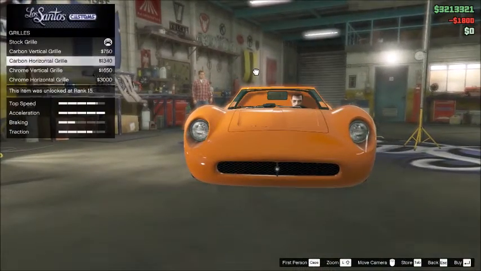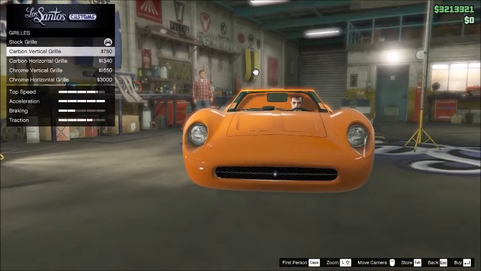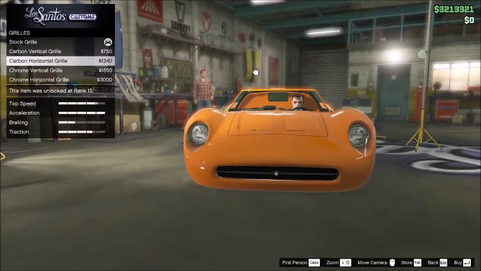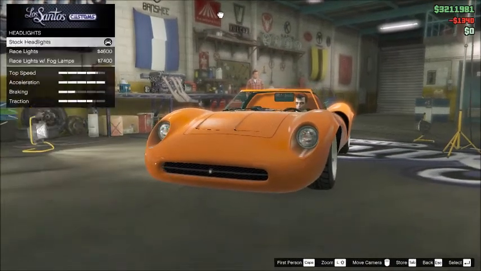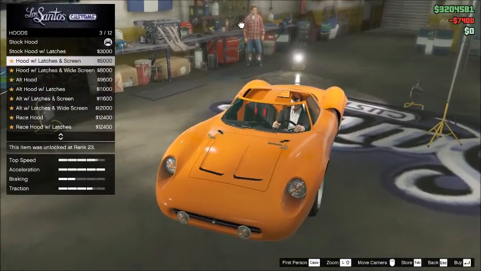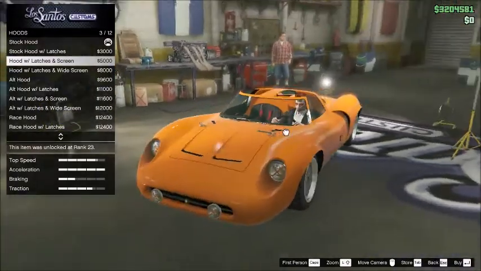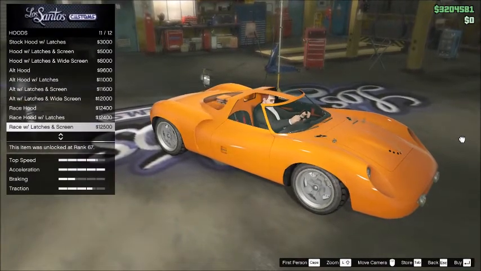And now we got the grill. Let's see, now we got carbon and chrome, and then we got a little horizontal line. Let's do a carbon horizontal line. I don't really mess with explosives and stuff. But now we got the hood. Is that what that is? Yeah, okay. So let's go to the hood. What the heck is that? I don't know what that is. It's like locks and all that.